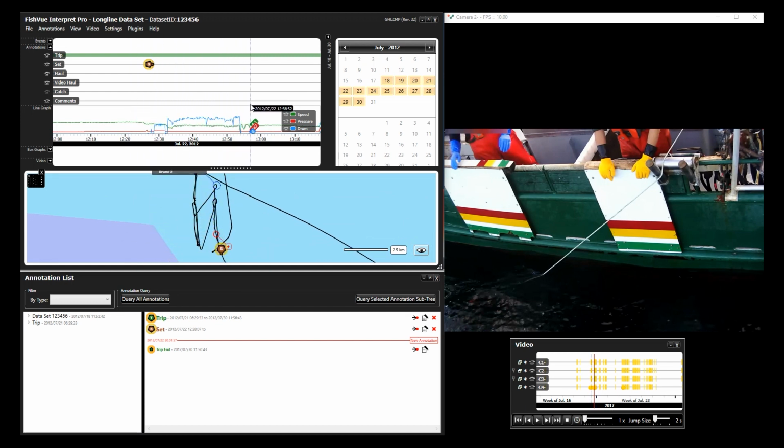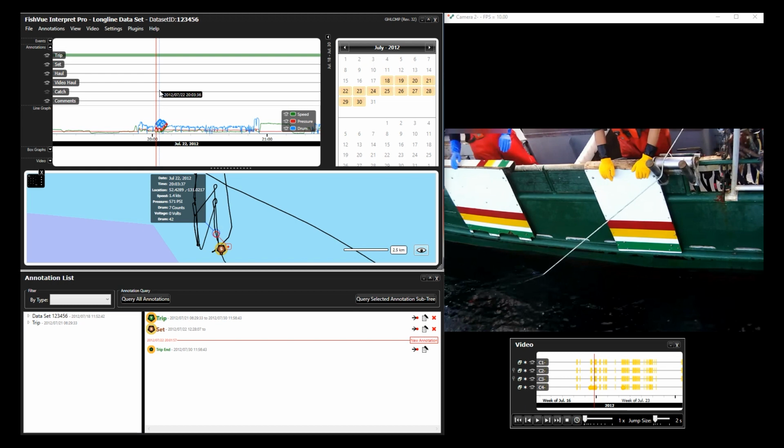Hauls are represented with a sustained decrease in speed and a sustained increase in pressure and drum sensors. As you can see in the cruise track, hauling events align with their respective previous setting event. Hauling events will follow the same track as the setting event, but will often have wavier lines and will be darker as the vessel travels slower during a haul.